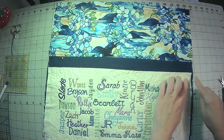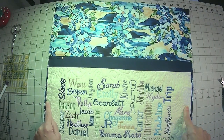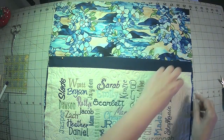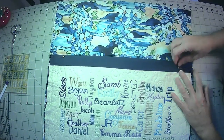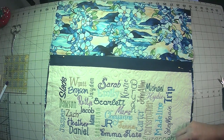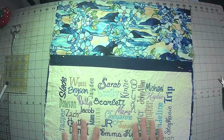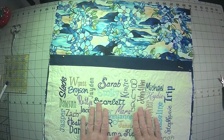If you notice, the pocket seems a little shorter. Remember when we cut our fabric in the very beginning, they were all the same size, but all the stitching does tend to pull your fabric in a little bit, especially when it's all these fonts, because there's tons of tiny stitches. We're just going to put a couple of pins, and then I'm going to the machine and I'm going to baste around these edges to hold this tight and comfortable in place so that it's not shifting around while we put the back on, okay?